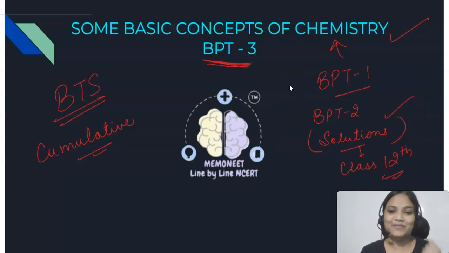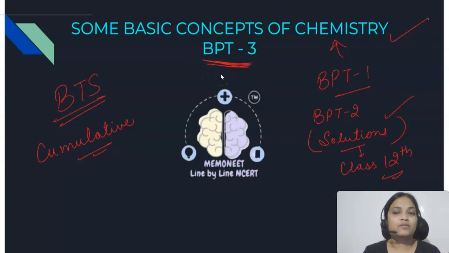So, what is the benefit of that? Let me tell you. In case you were not able to cover some concepts of the chapter, or you did only half of it or 75% of it, and you were not able to score good marks, don't worry, we have got you covered. Now you can revise both these chapters once again, all the concepts and whatever is left with you, you can revise that again, and we will be having a test on those 2 chapters again, right?